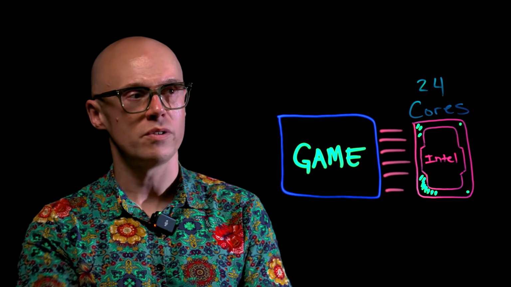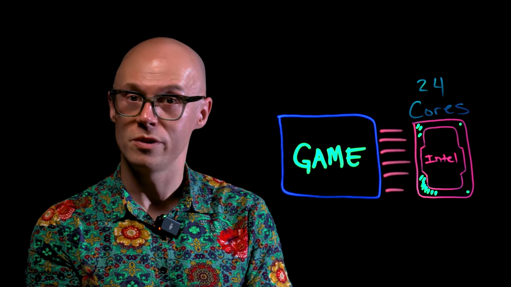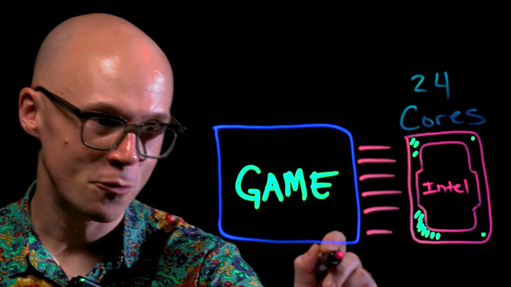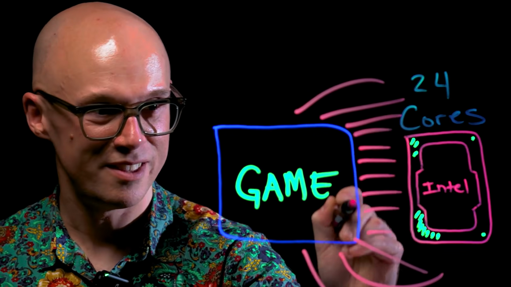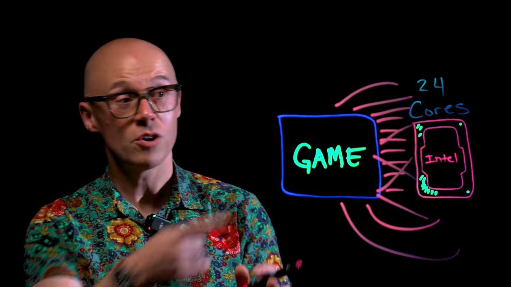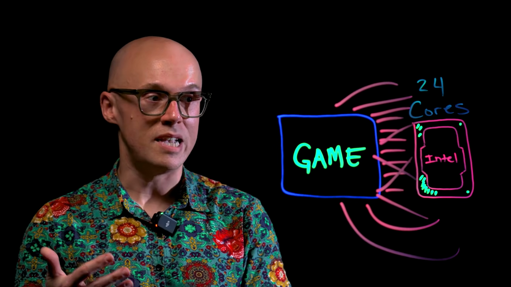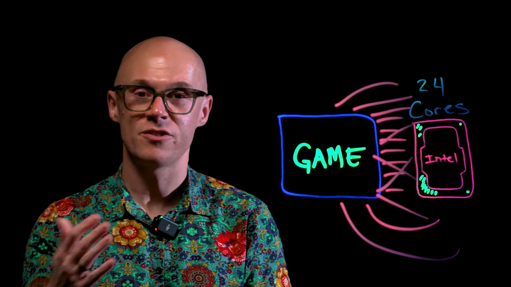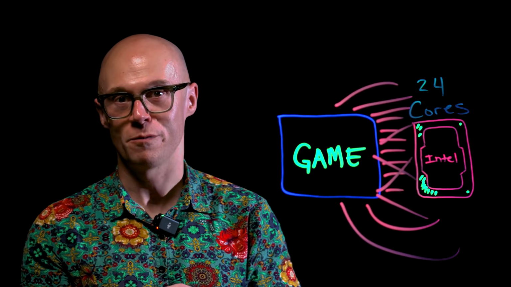But what if you run into a CPU like our 285K with 24 cores, or other CPUs in the market with like 32 threads? Well, the game might do something very different. It might just keep spawning more and more threads until it gets up to 24, and that's a problem. That's called overthreading. When the game spawns so many threads, the act of managing the traffic to keep them all talking to one another, that actually ends up being a performance loss. The performance goes backwards for spawning that many threads.